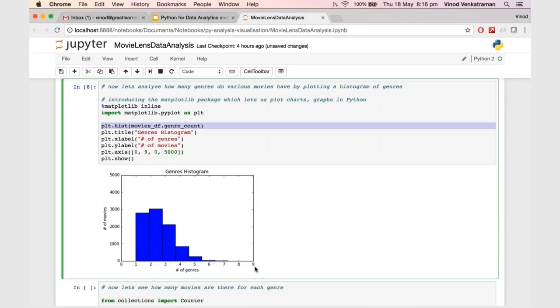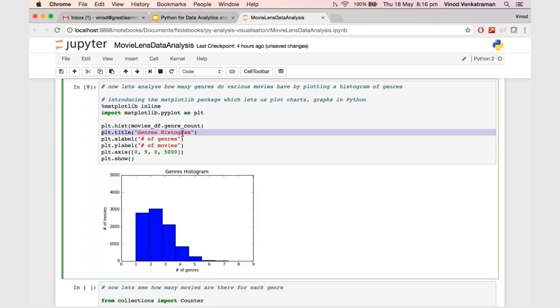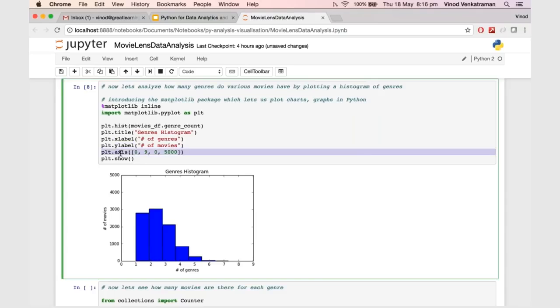After that, we are telling it how to label the whole histogram with the genres histogram title. We can set the X label, we can set the Y label. This is the X label, the number of genres, and the number of movies is the Y label. And we have also controlled the range of values on the X-axis and the Y-axis using the axis method.